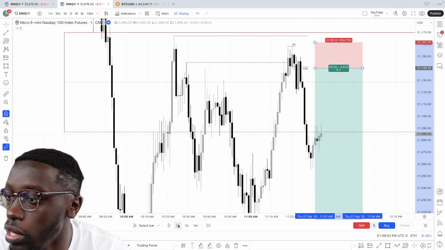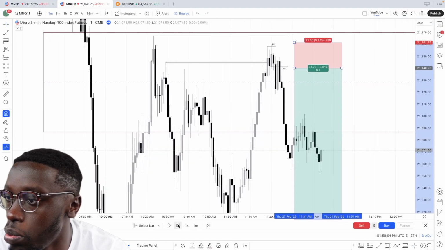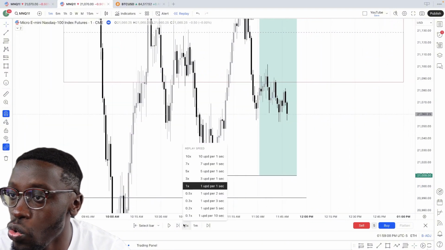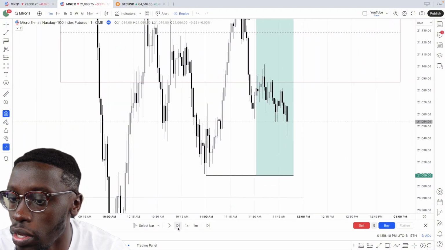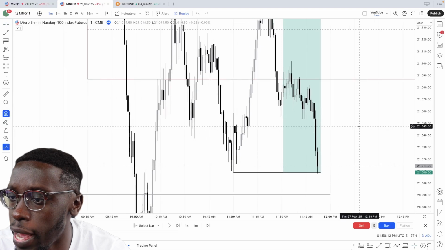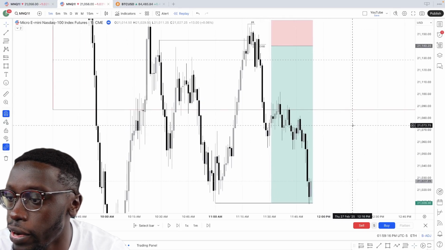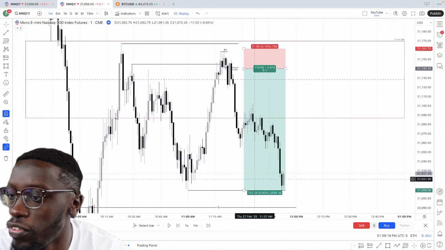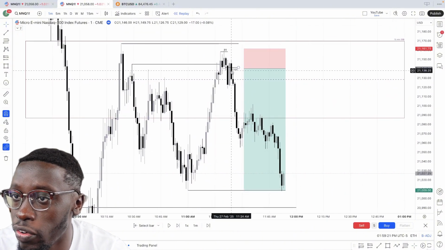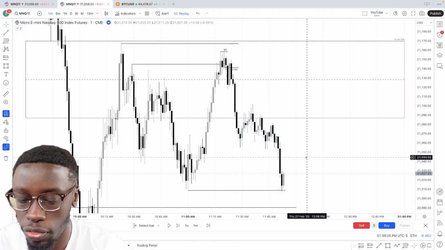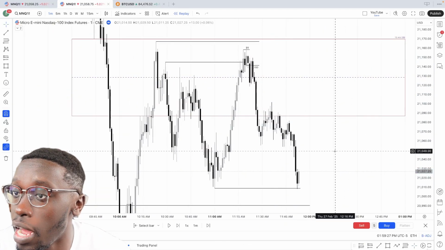You can see it literally just went down there. We did pull back a little bit into a 5-minute fair value gap that was resting here. There was a new week opening gap here as well from a few months back, so that was something to be aware of. But you can see we do get the delivery down into that low here at 11:52 a.m. That was a great trade, literally less than 30 minutes, 30 points. Amazing trade. But like I said, I missed that trade.